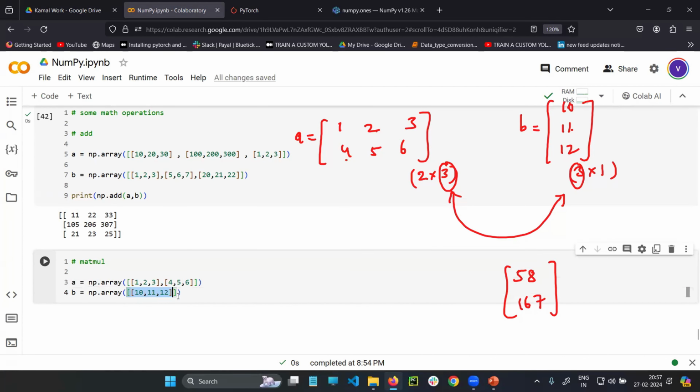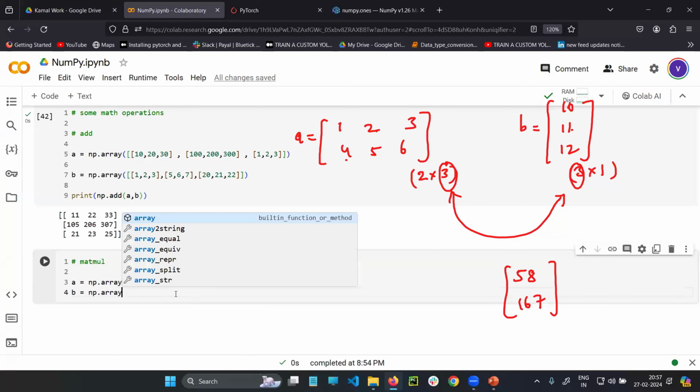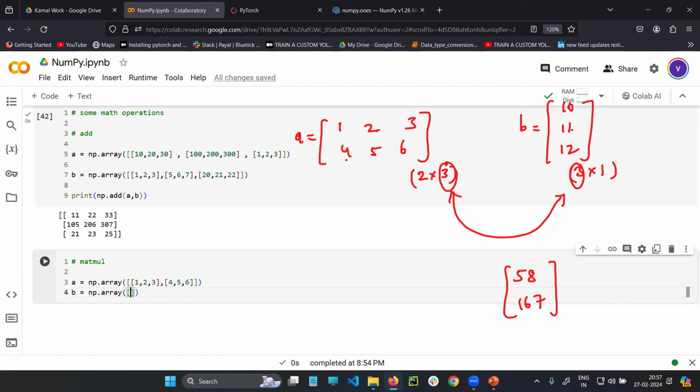See here what you are doing. This makes one row, but we don't need it like this. We need something like: first row 10, second row 11, third row 12. So each single row has only one value, and I'm maintaining that.